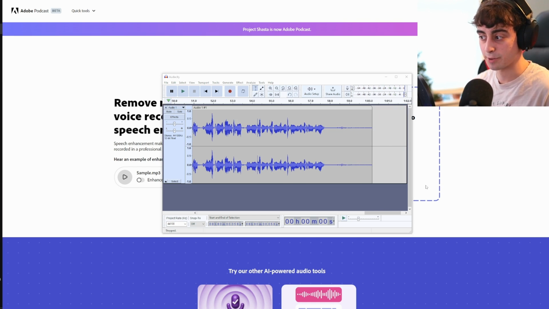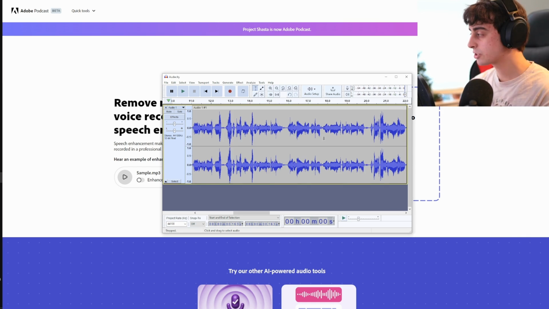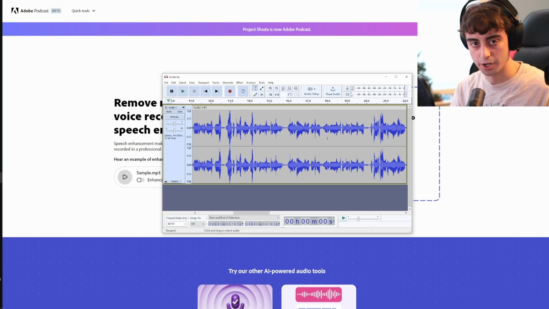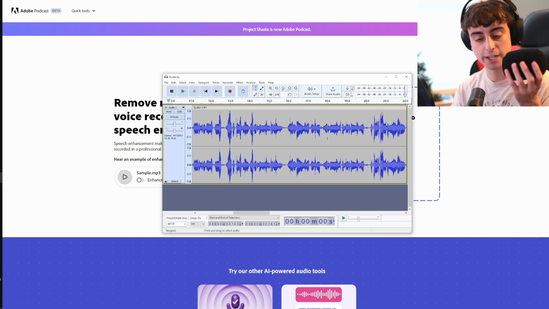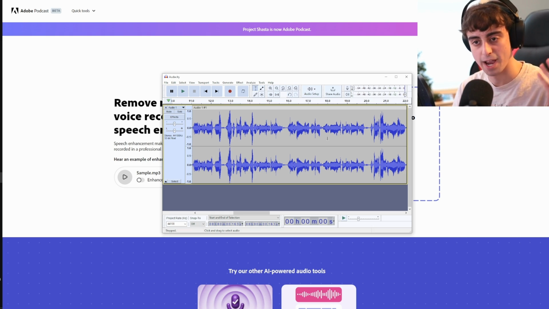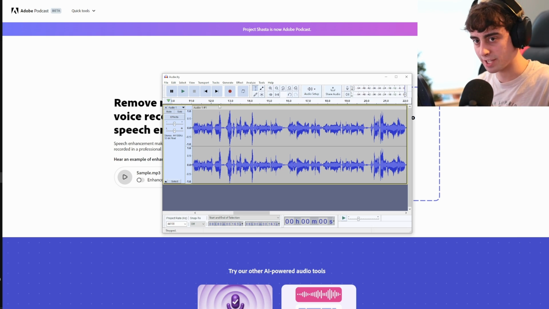So yeah, that was a lot closer and a lot louder. One thing I'm noticing in this audio clip is I was a lot closer to the microphone, so there's more plosives coming through. This would be like when the audio clips when I go puh, puh, puh. And that's why we have these shields on the microphones, to prevent that from happening. Let's see if Adobe's podcast software can deal with those plosive sounds.